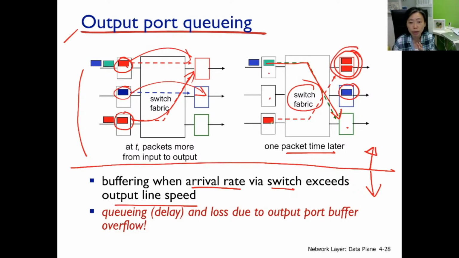We could have red here, then all of a sudden we get 3 red packets coming in. And if the line speed here is slow, the buffer actually queues up real quick. It gets full real quick. So delay also gets long, and you might also have packet loss. And the buffer here also needs to be managed.